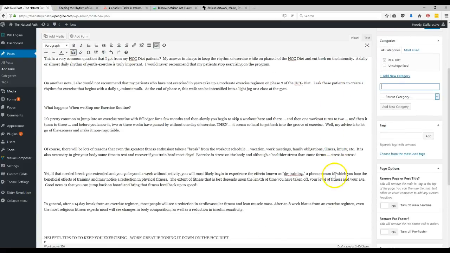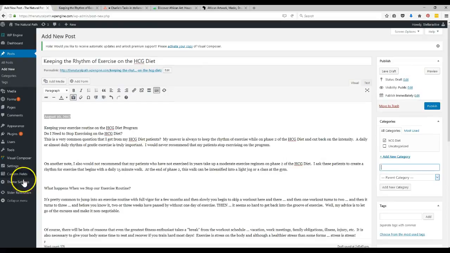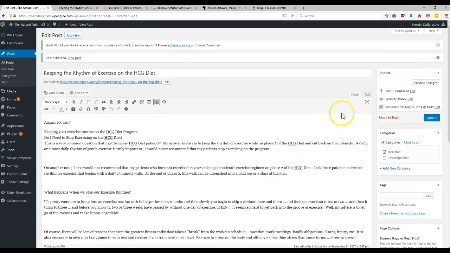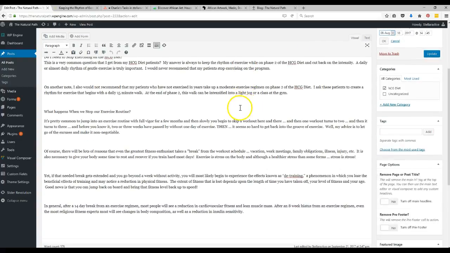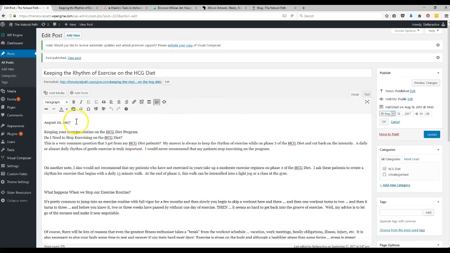And then we can also, so that part is just right over here where it's published on, so you can post date it right up here. I wouldn't worry about the time, but you can change the month and the date right here so that you can get those in the correct order in the blog. And then like we discussed, we don't need this here, we can ditch that.